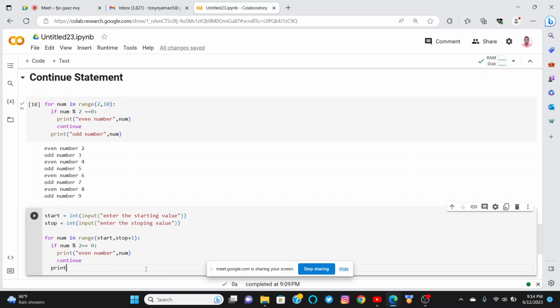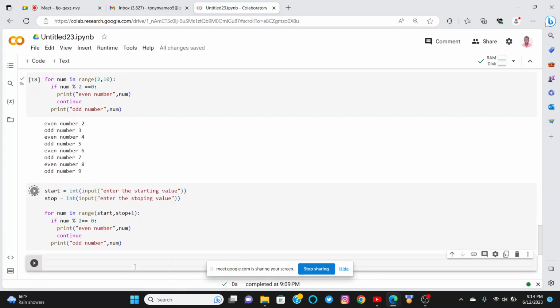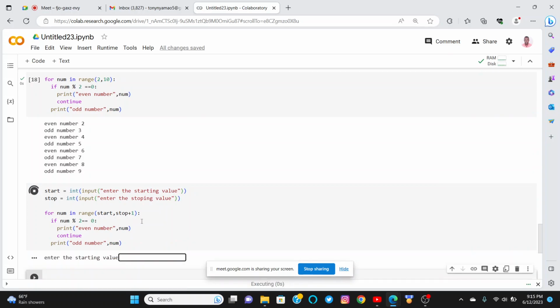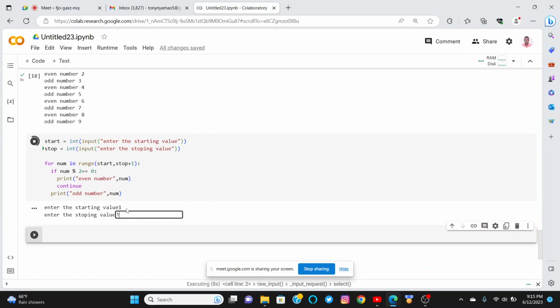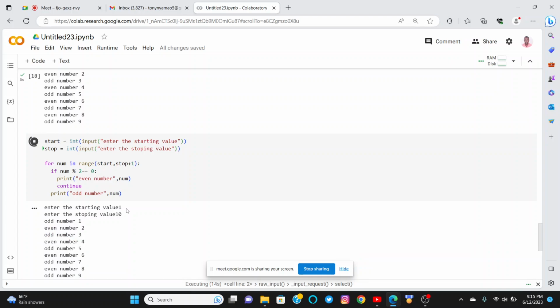Then the final print, which is odd number. Now, then we'll start our value. Let's say from 1, then the ending one, which is 10. The stopping. Yes, you'll get that.